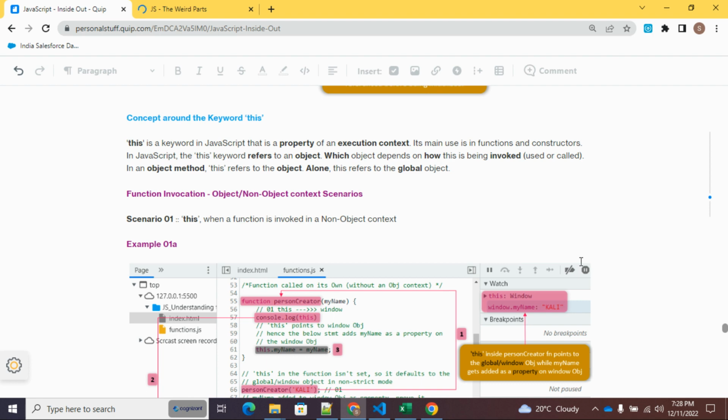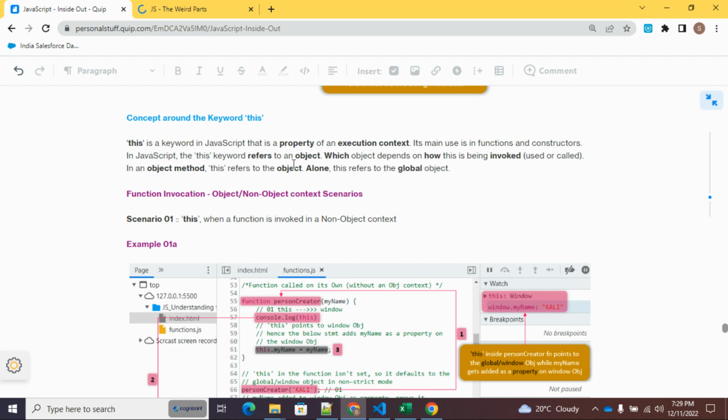Typically it gets spawned when your code starts its execution, or when you invoke a function. So in either way, you'll have the variable this pointing to a specific object. It could be a window object, which is a global object, or other objects. So there are a few situations that we will be examining and see how this behaves.